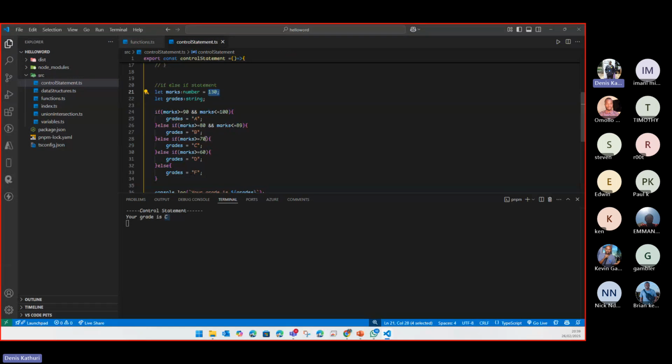So we need also to check the edge case of this, maybe now and max less than 70. So anything between 70 and 79, that's a C. And you can see we have a D because 130 is greater than 60. So we need also to have our edge case there.